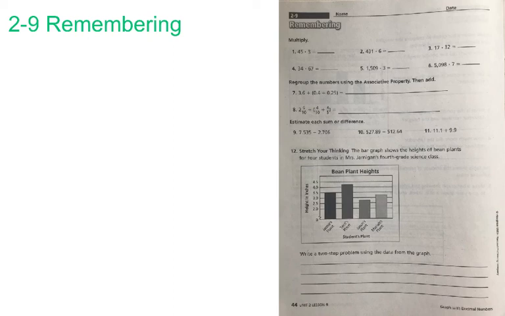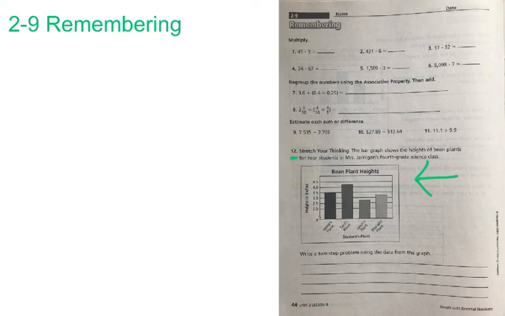So you can see down here for number 12 in Stretch Your Thinking, we have a bar graph where you're going to write your own two-step problem using the data from the bar graph. And I am going to have you do Stretch Your Thinking today. I know oftentimes we don't, but this is one I want you to practice, and it's similar to the things we were doing yesterday. So I do want you to complete number 12. We're going to go ahead and get started with this review, and I'm going to go over a couple of the problems with you.